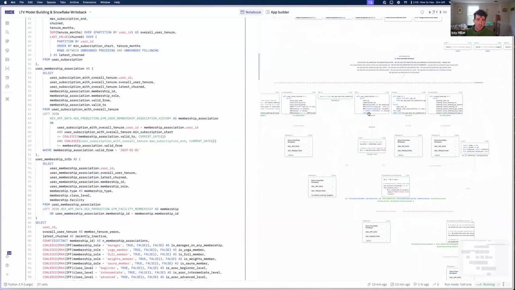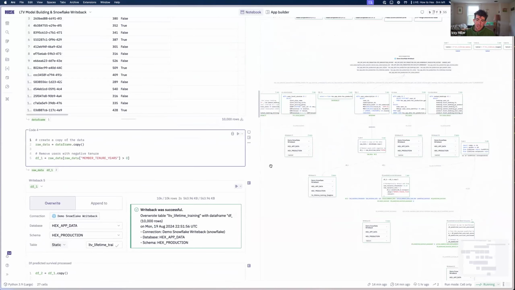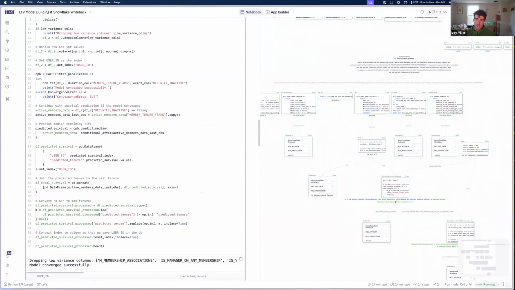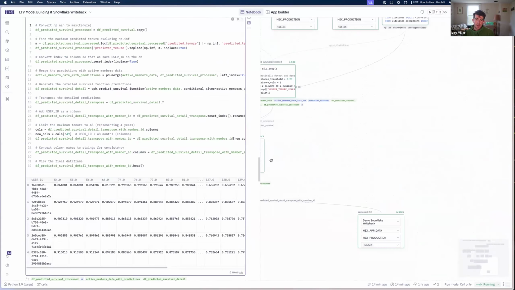And this SQL query here feeds code cell 4, which copies that data and builds it into this new data frame. But the lineage is preserved, and we can see where that data frame goes down here, and then ultimately culminates in this write back step, but is then combined in this step to go here.